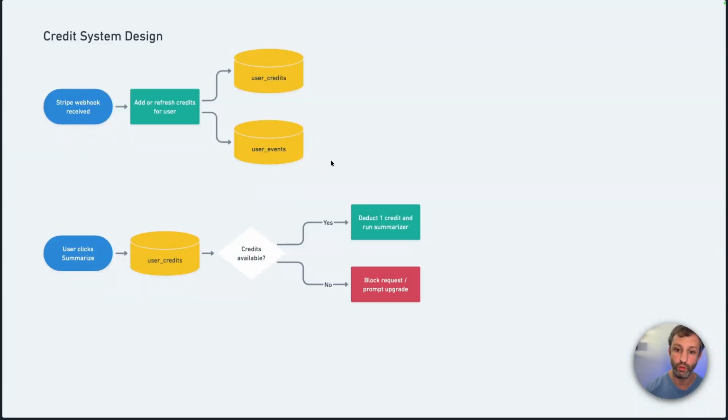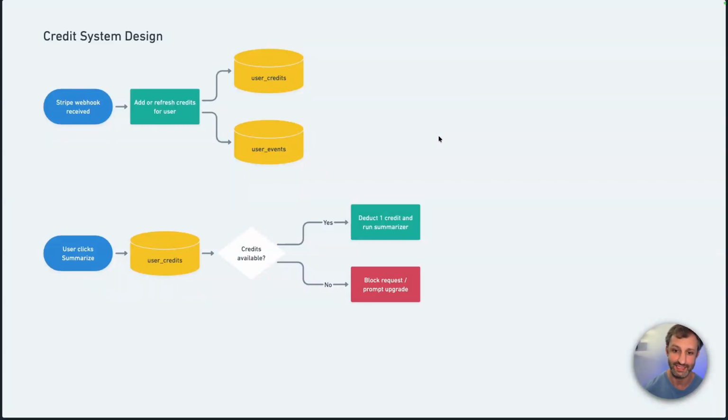This is where we'll know how many credits each user has. Then we'll also have a user events table, and this will basically be an audit log or a ledger, and this will record every credit related action like credits being granted, deducted, refunded, or refreshed.